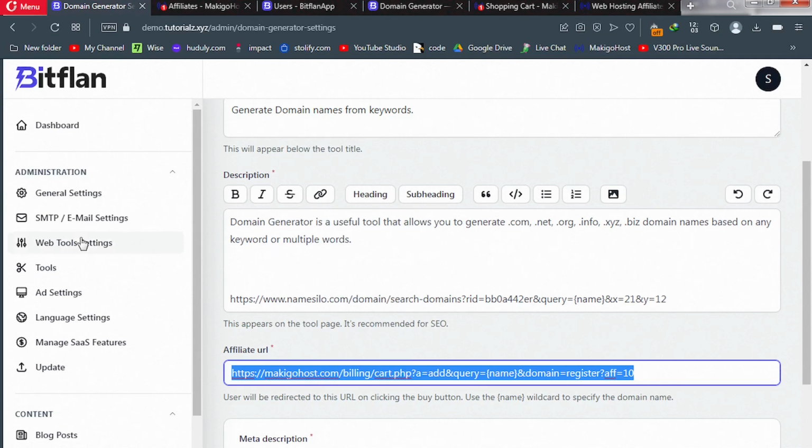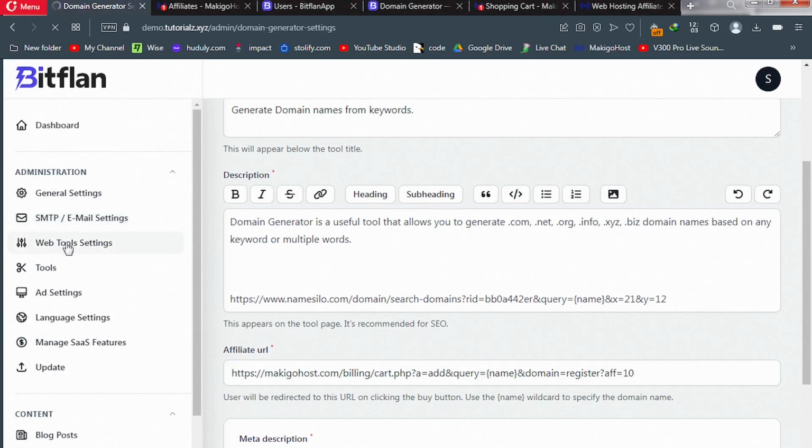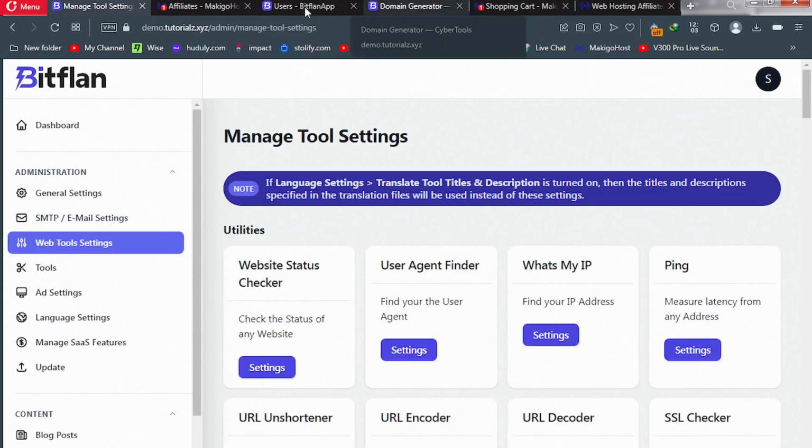Now we'll go to our web tools, go to our web tools, and then this is not the right place to go. Let me take you back to our development.